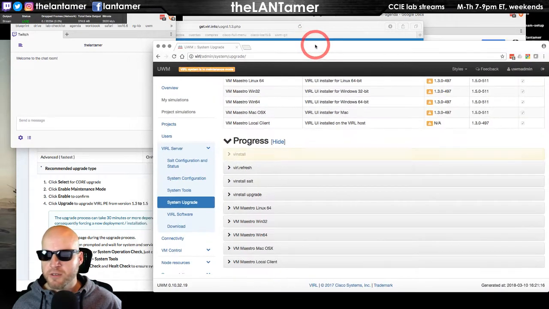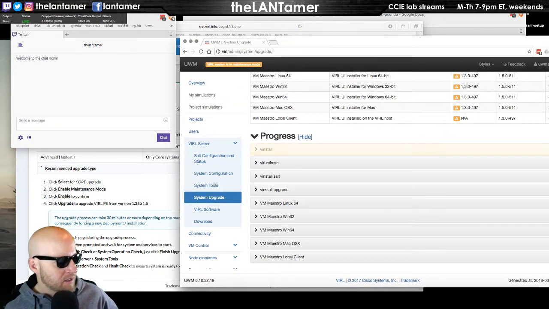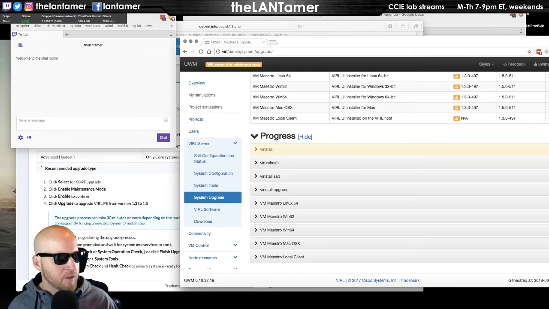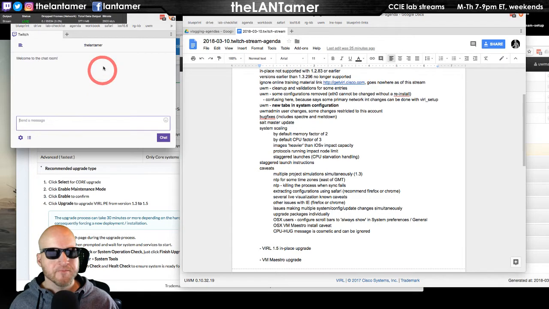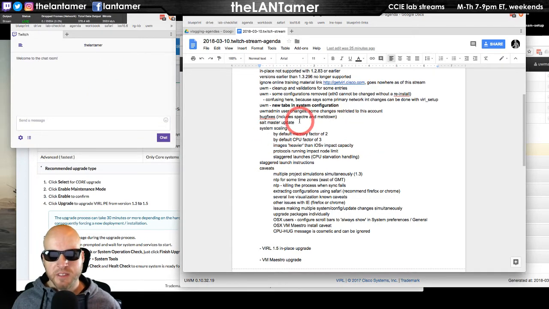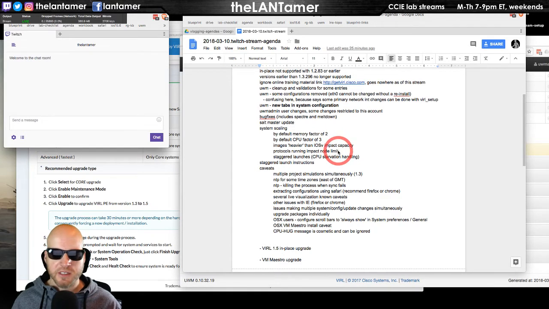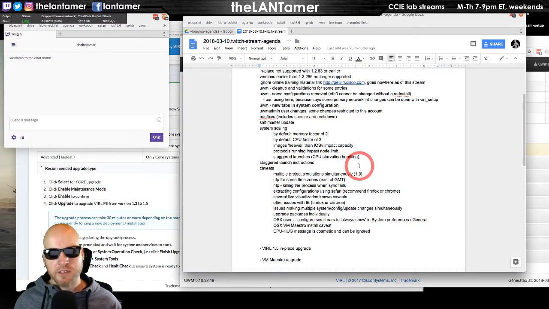So now let me go back to in-depth on the install caveats or the release notes from the release guide. Okay, so we're talking about bug fixes. There is a Salt Master update, which we've already done. System scaling. There may have been information about this before. Maybe I just didn't read it. This is in terms of performance, CPU, memory, etc. By default, it turns out the system essentially oversubscribes you on the memory by a factor of 2, and oversubscribes on the CPU by a factor of 3. You can change that factor, as I understand, but I'm leaving that at default.